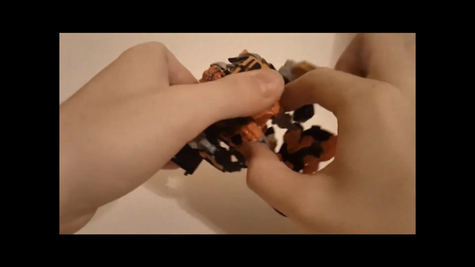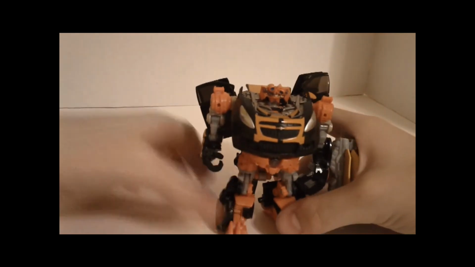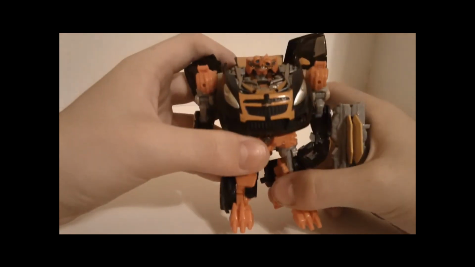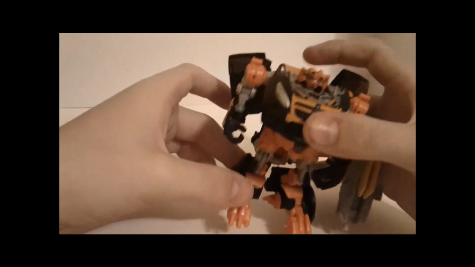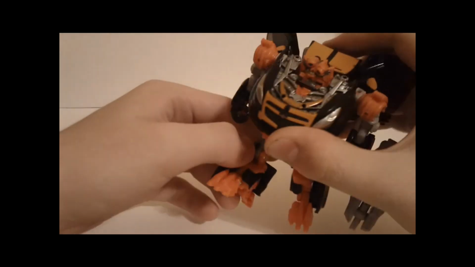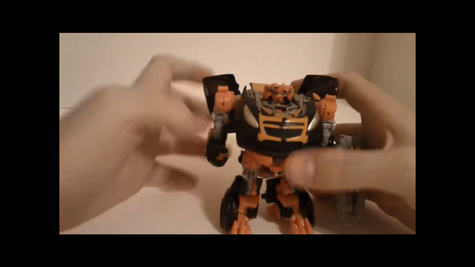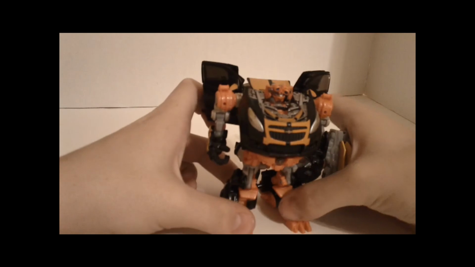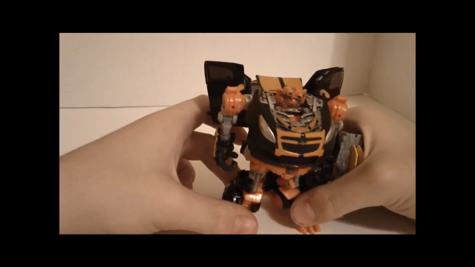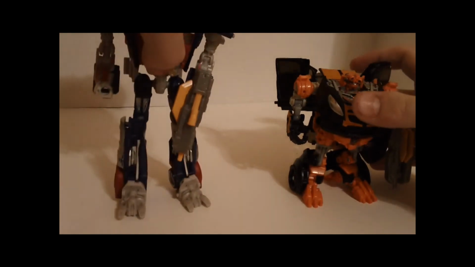His waist has the ability to rotate, but because of the fact it's pegged in to his upper waist piece, it does not let it do anything. The legs can go forward and back, side to side. You can bend two different points at the knee, and his feet and his heel spurs can move. And like I said, his Mech Tech weapon, just like all of them, is a shared weapon.